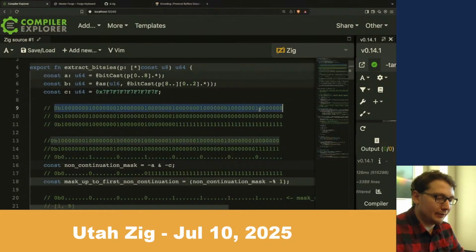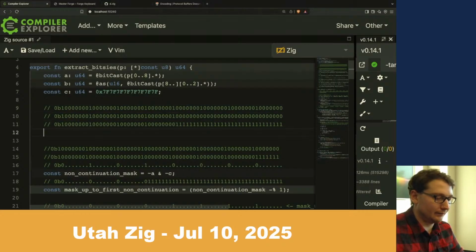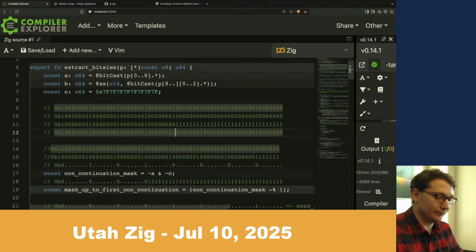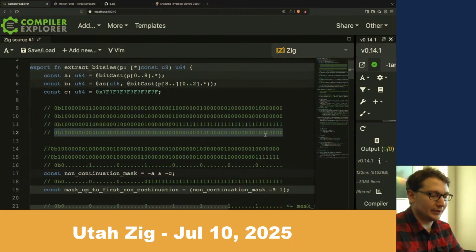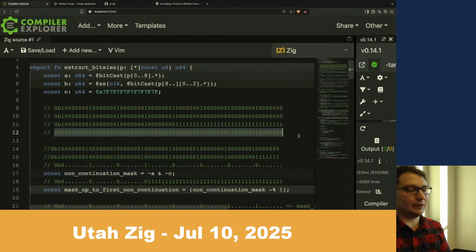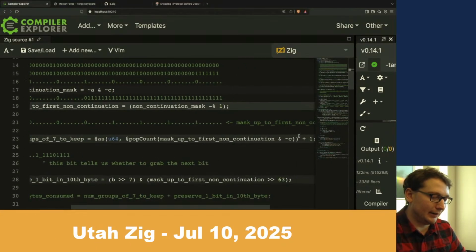Then when I do an AND with this literal bit string, I'm going to get an answer which is like this. So it's just going to tell me which continuation bits I hit, like which continuation bits in a row are 1, starting from the front. And so that's what I've covered so far.